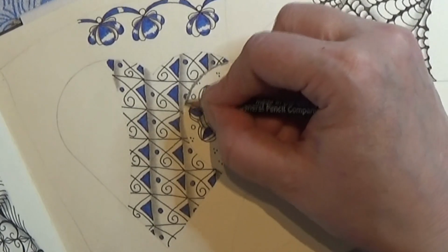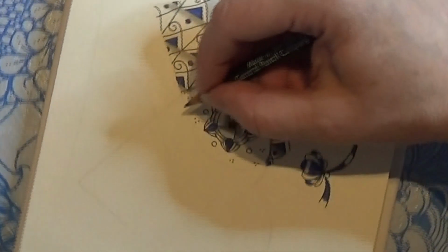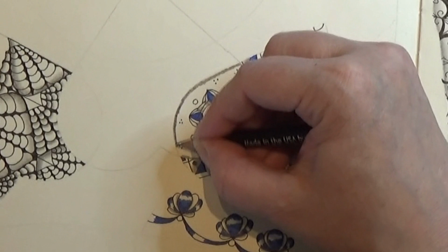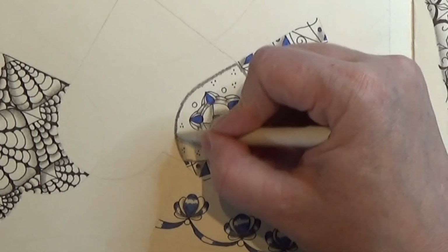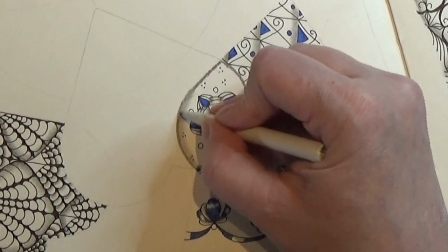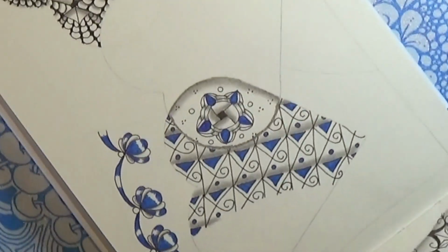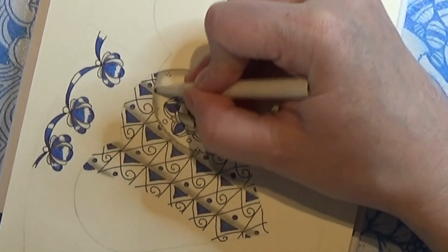And just to make this really nice, I am going to make a dark pillowing effect here on this one. And then again using my tortillon, and I like these circle motions, the way around the edge, on the inside of the edge.